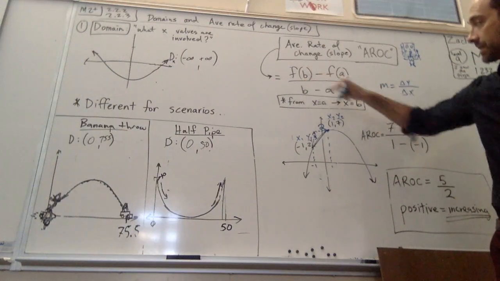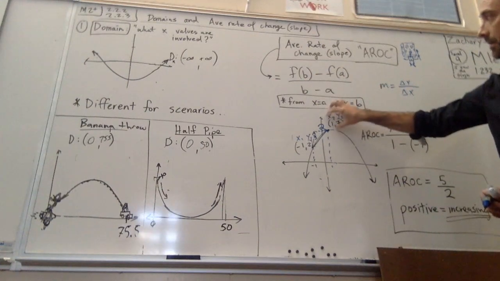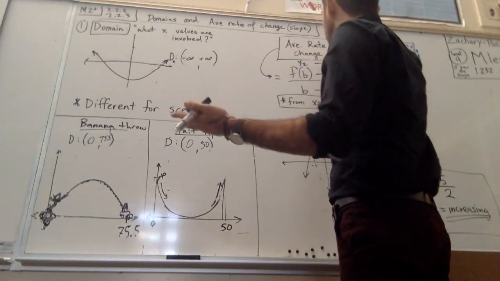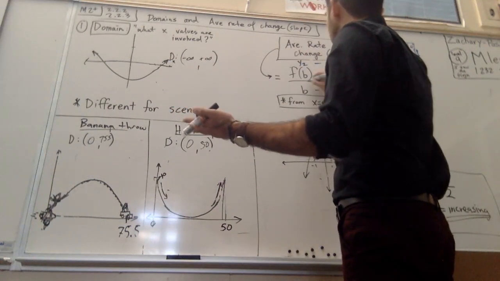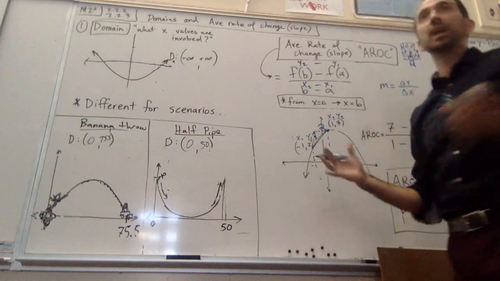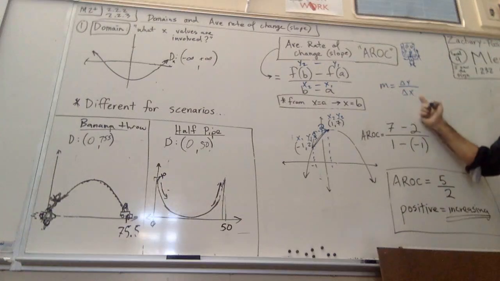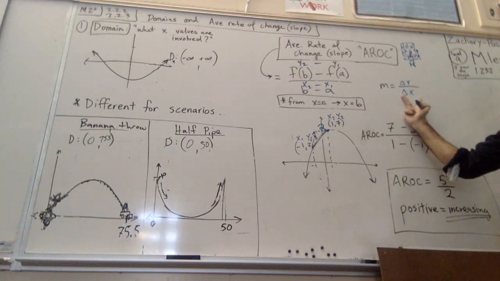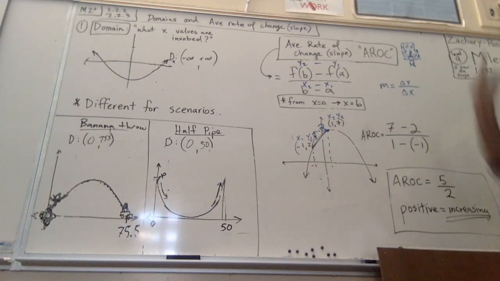F sub b, so that's looking at our b group. And essentially what this is saying is, I'll put it in here for those that like this notation, y sub 2 minus y sub 1 over x sub 2 minus x sub 1. The change in the y over the change in the x. The rise, positive or negative. The run, positive or negative. It's just slope between 2 points on the function.